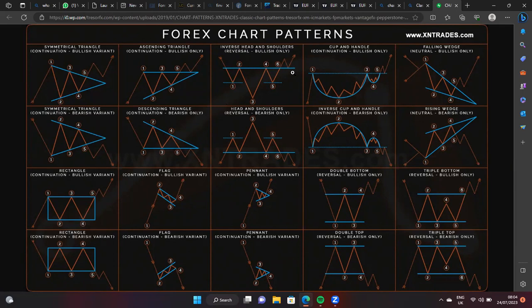The first reversal pattern I want to talk about is called the inverse head and shoulders. We'll go to the chart and look for it, and I'll point them out on the chart. This particular chart pattern, my cursor is on, is called inverse head and shoulders, and is a very high momentum reversal pattern in the forex market or in the market at large.